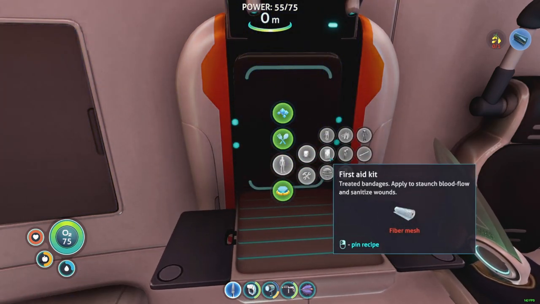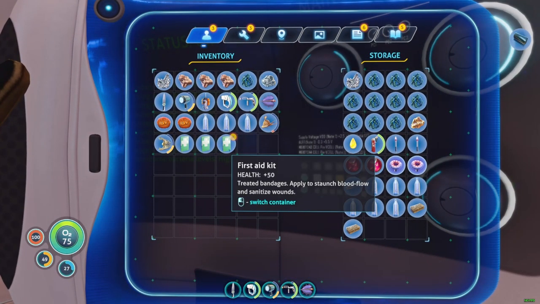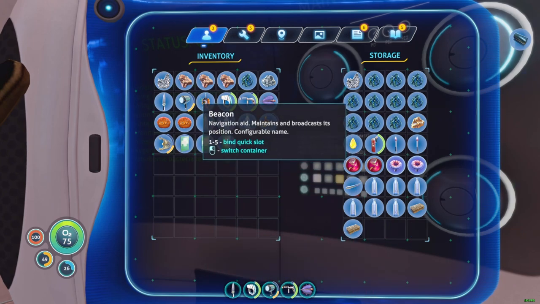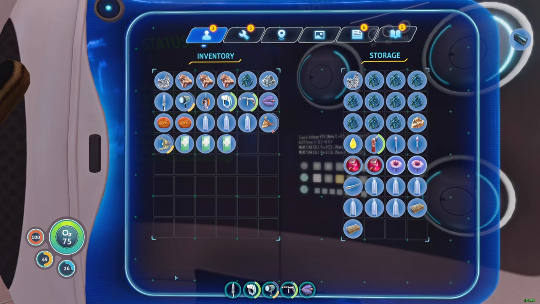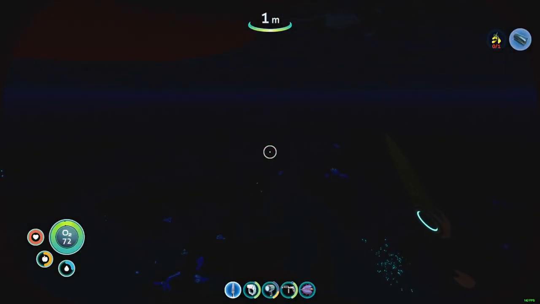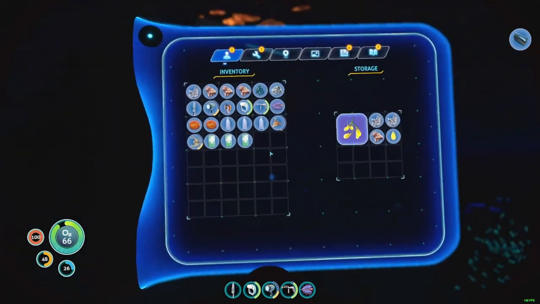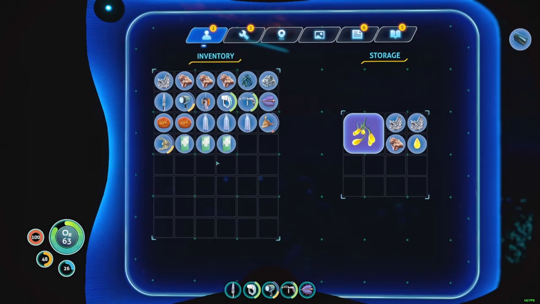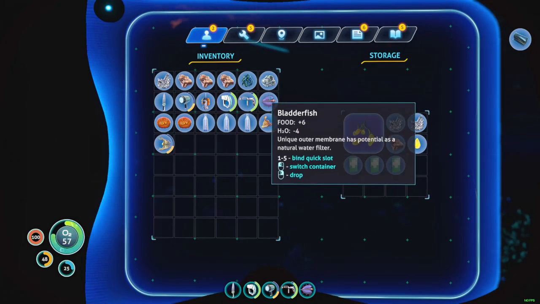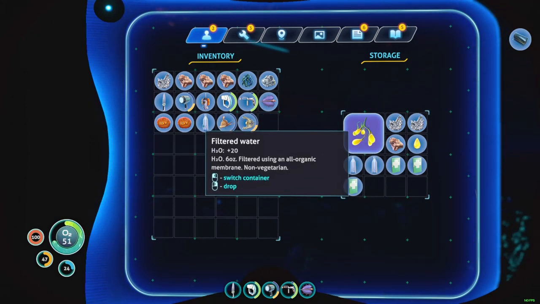Oh, we can make first aid kits with fiber mesh. I want to put these in that locker. Beacon. Oh my gosh. It's already dark again. There's the locker. Put the first aid kits in here. I need to drink.